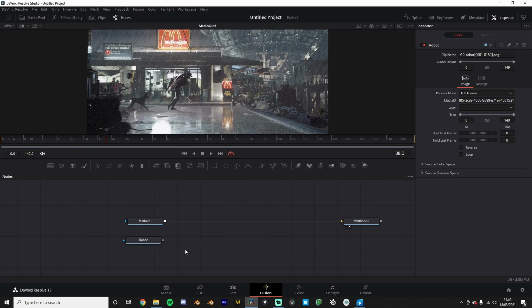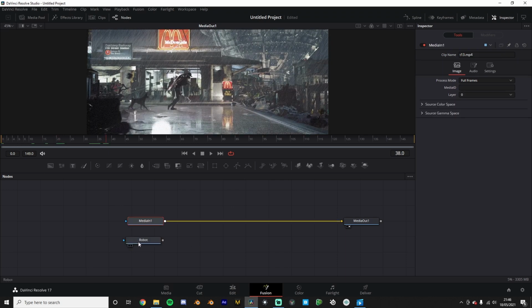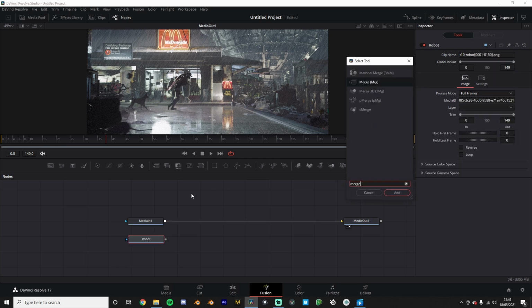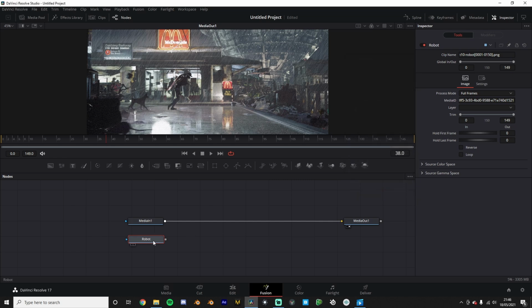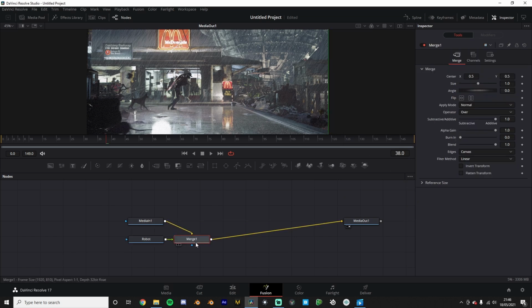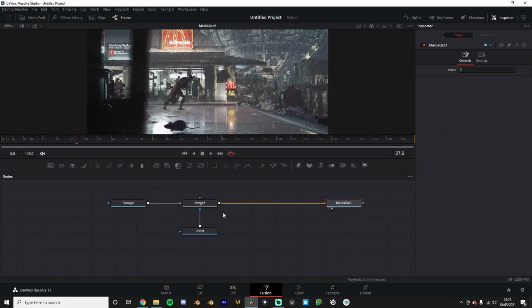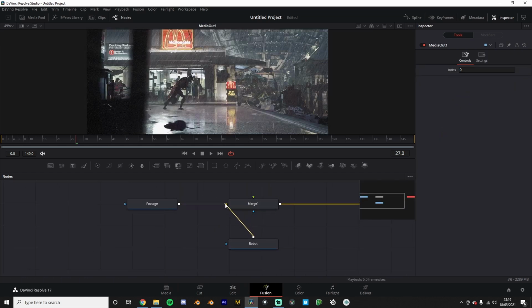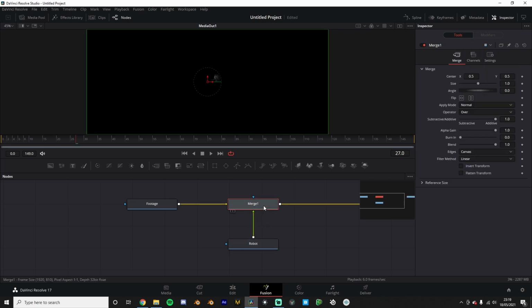So we want to merge these two compositions into each other. And how do we do that? Well, we can use a merge node, and you can search for merge. It's gonna basically merge them together like a mix node, or like an alpha over node, or you can just connect these into each other, and that's gonna create a merge node, which is really handy. Why aren't we seeing anything here? I think it could be because the robot is connected into the blue output. We want to connect it into the green output.